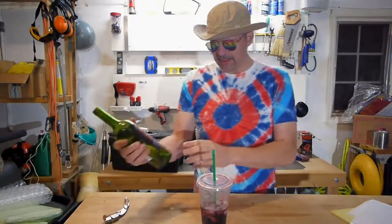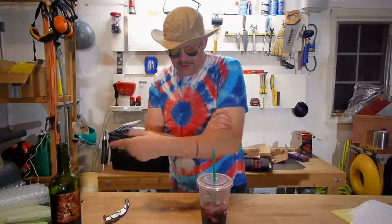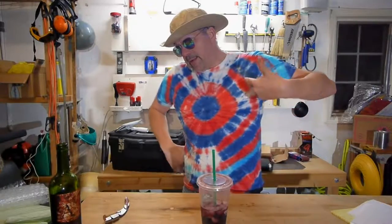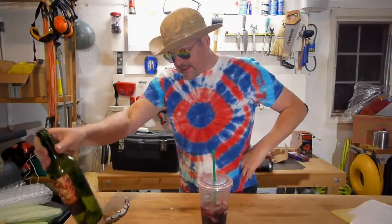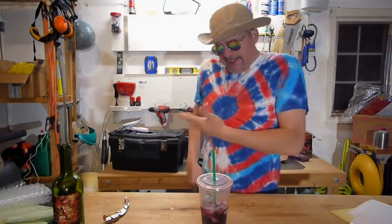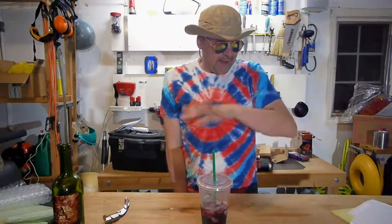This has a totally different taste than any other wine I've reviewed — it definitely has that whiskey flavor. I'm probably going to crack open another glass or two from the second bottle, but I can't give you the official two-bottle test. At almost 16% alcohol over two bottles, I think I might feel pretty rough.